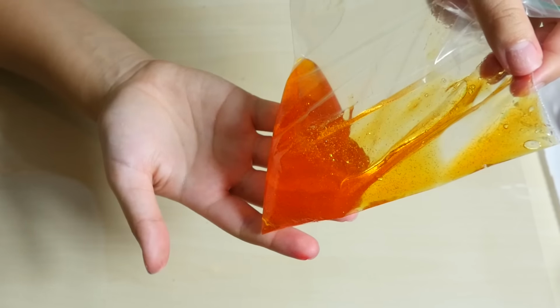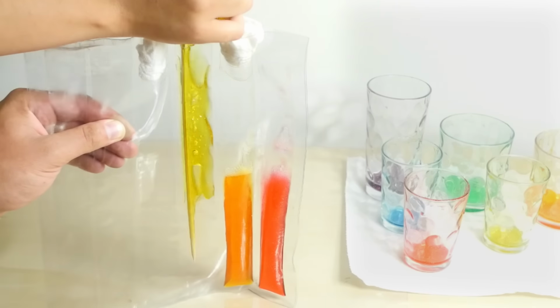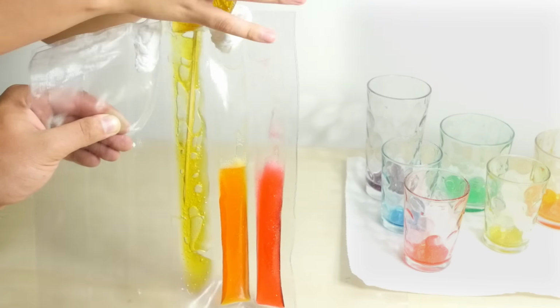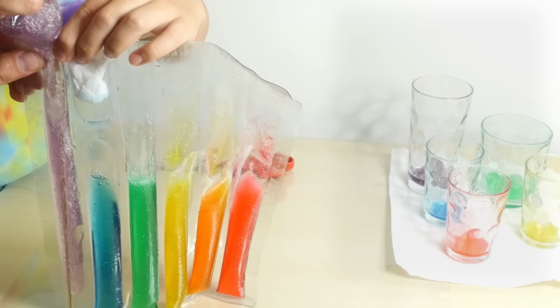I ended up pouring the soap into a Ziploc bag and then cutting the corner off the bag and squeezing it in while keeping the tunnel open with a skewer. And if you're wondering, yes, I did use a helper for this. I didn't suddenly grow an extra arm.